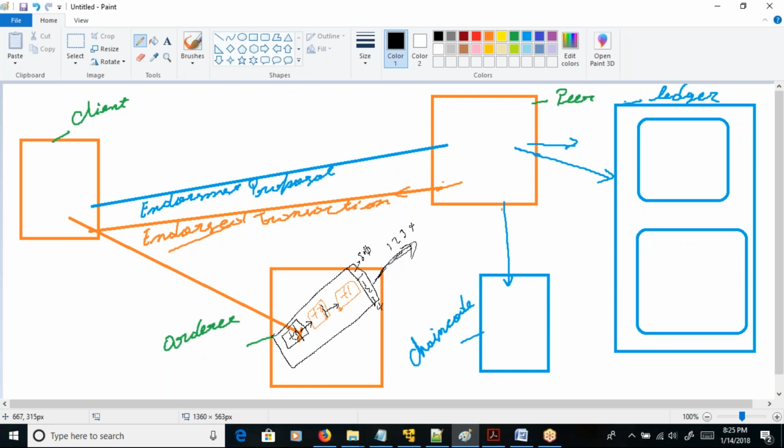This block, which contains the cryptographic hash of the previous block, will go to the peers. Now the important thing is, in the transaction history, in the transaction records, this block will be added as it is.